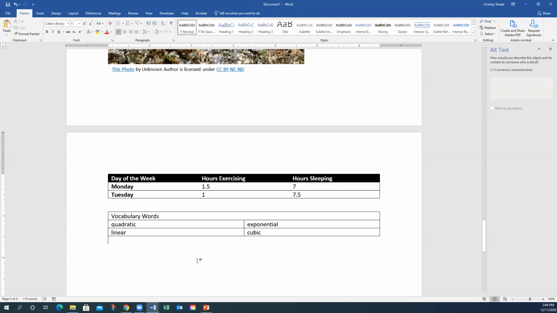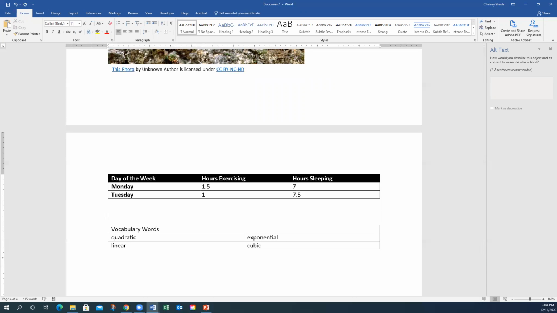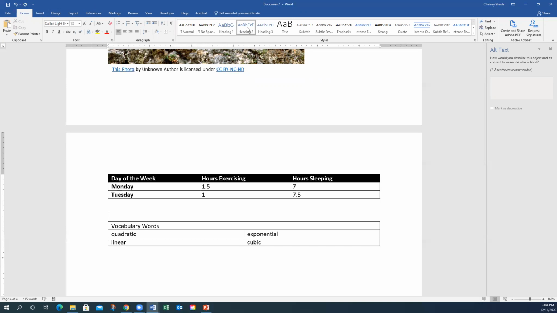Another thing that you can do, and that I highly recommend just to avoid using tables for these types of things, is to insert rectangles and then do text boxes for your words. Another thing that is important is to have table headers. And so for this one, you're going to want to do a header 2. And then type in your header, just so the screen reader can read the header so that the user knows what information is coming to them.